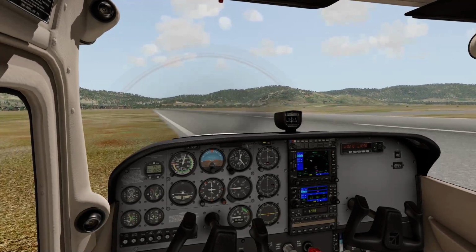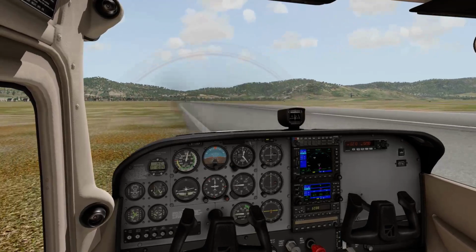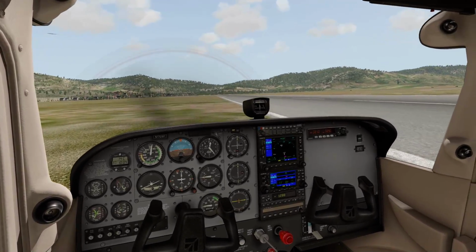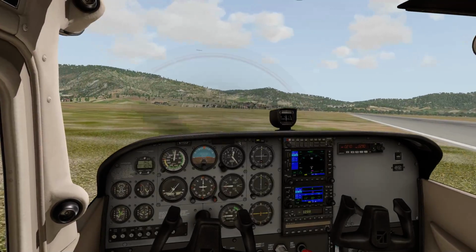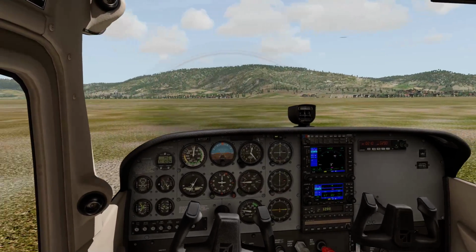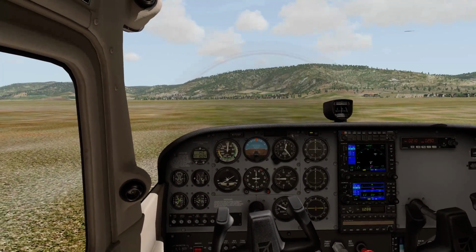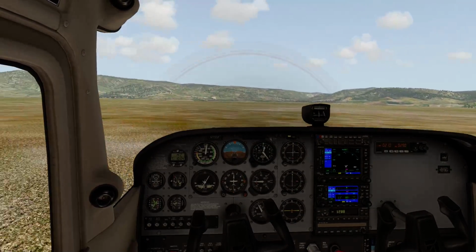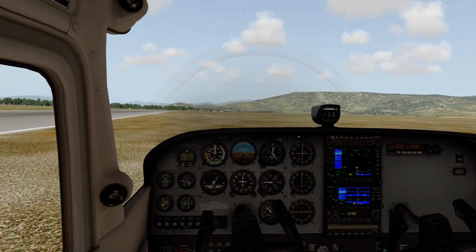I've had this before, actually, on the ground. Yeah, the aircraft just does not want to move to the right. I have to go full left rudder. This is the second or third time that's happened in Xplane 11, that the aircraft for some reason refuses to take input from my right rudder when I'm on the ground.